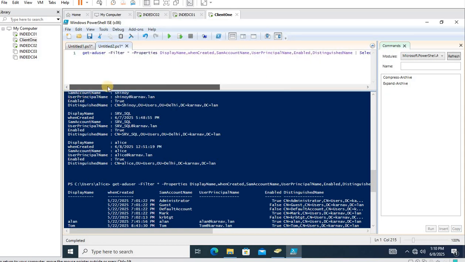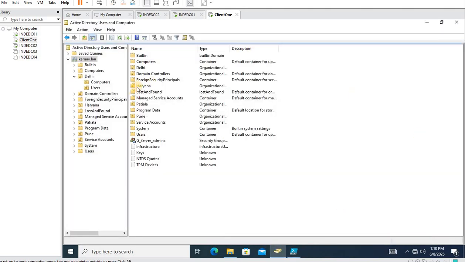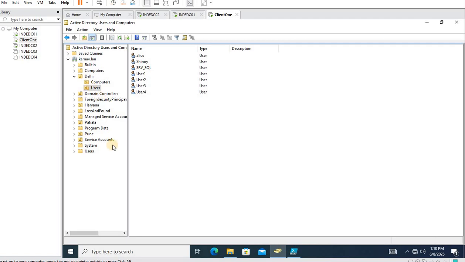Now you have been asked to provide the list of all the users with all the attributes from a particular organization unit, for example, here.